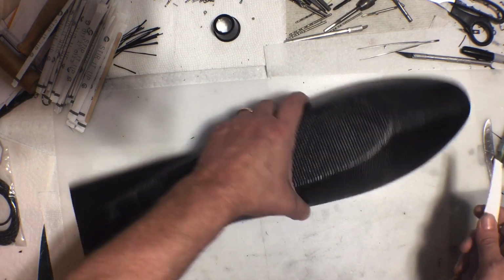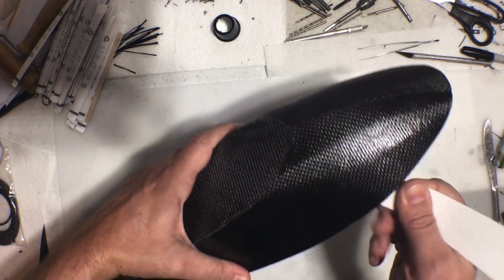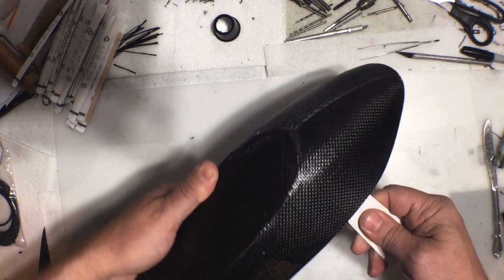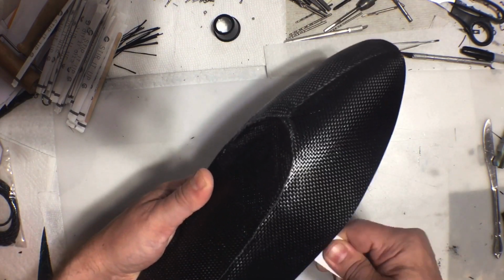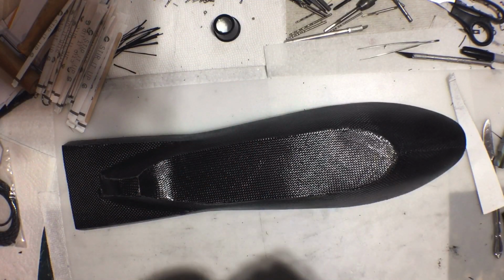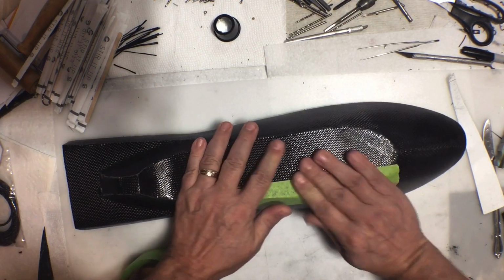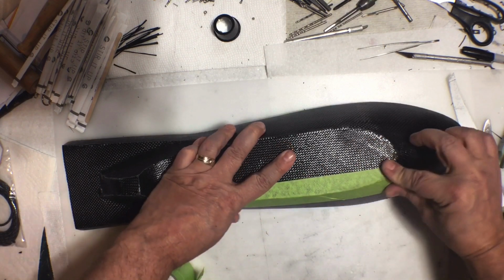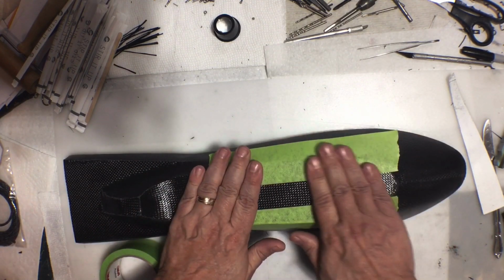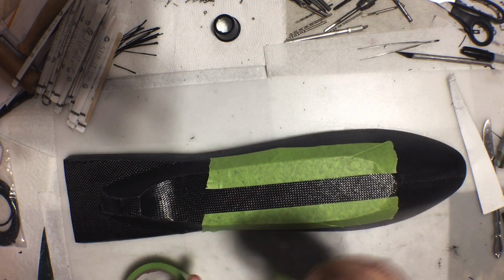Now this is just a piece of styrene, and so I took this underneath to start breaking it loose. And I'm going to see if I can get the rest of this to come free. And just working it under here. And then I'll use some tape on those edges here. Now the tape will also help with maintaining the shape while I take it off. And it really doesn't matter that the seam came loose, because again, when I put the structure on the inside, all of that's going to be fine.